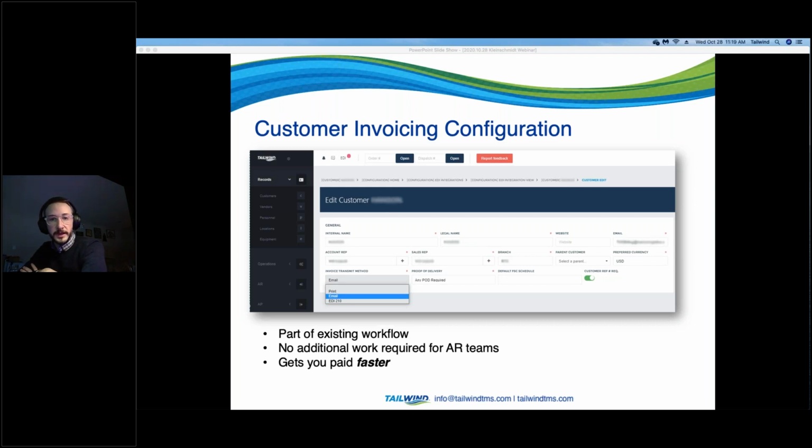We do understand that sometimes invoices do need to be adjusted and resent. You'll always have this option from within Tailwind, and you can basically queue one up for retransmission once you've made those desired changes by clicking Send EDI 210 from within the order. And really, that's it. And with that, I'll turn things back over to Brad.